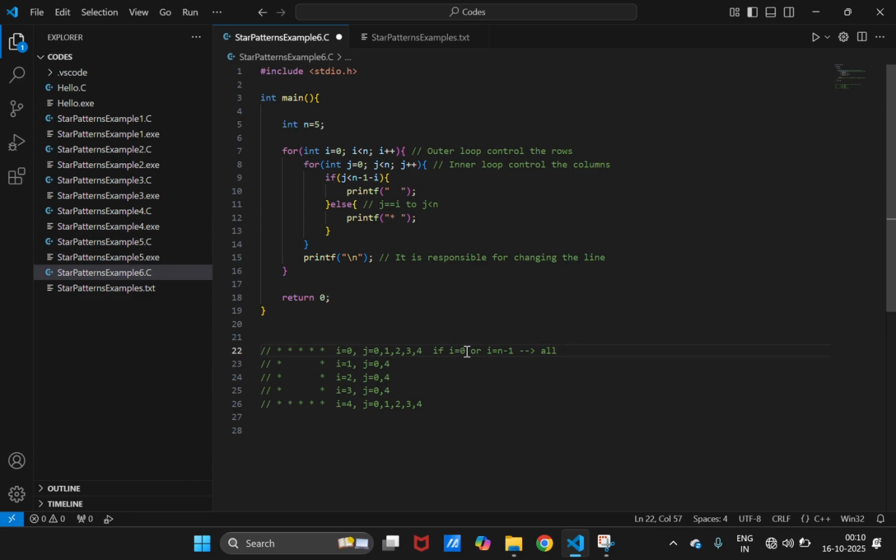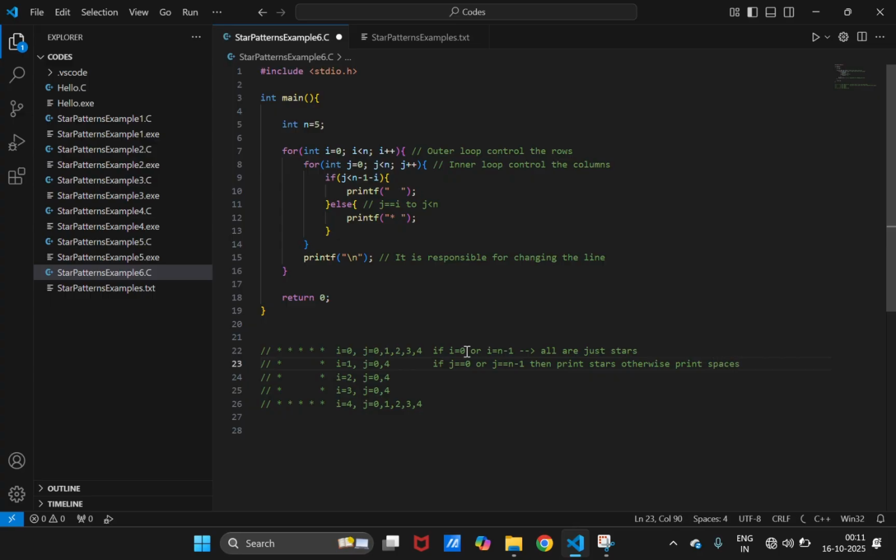All are just stars. Okay, if j is equal to 0 or j is equal to n minus 1, then print stars, otherwise print spaces.